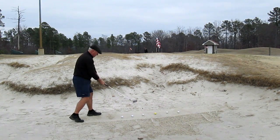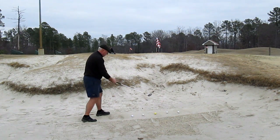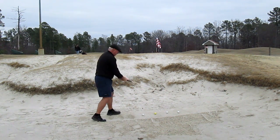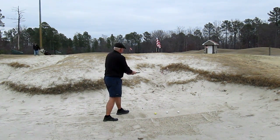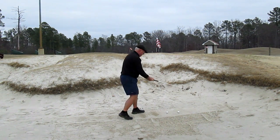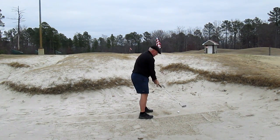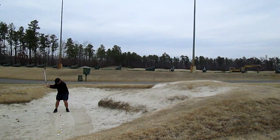So, how does the Alien perform in the sand in the hands of a 20 handicap amateur? With the Alien, I'm getting out of the bunkers about 95% of the time. With the traditional sand wedge, I'm getting out of the bunkers about 85% of the time. However, before improving my technique with the traditional sand wedge, the Alien club was the clear winner.